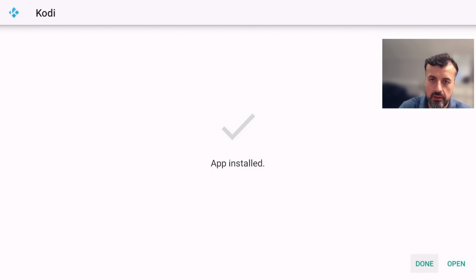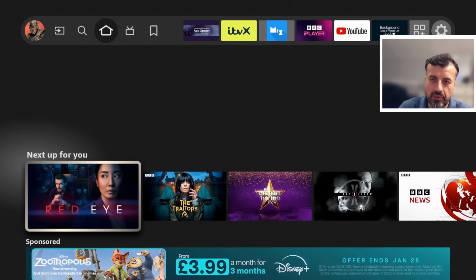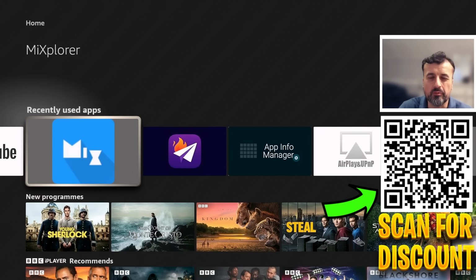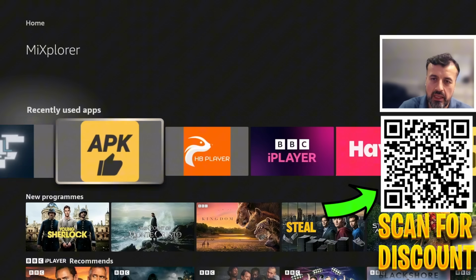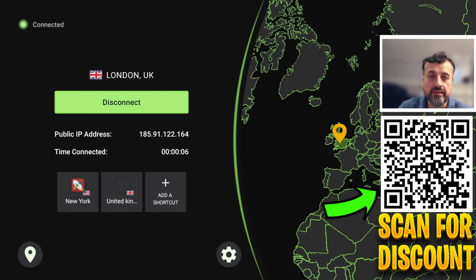Let's click on done. Let's now press the home key. Now, as always, before opening up any streaming application, I do always like to activate my VPN just for my own privacy, just for my own protection, and more importantly, to make sure that my ISP can't throttle me. So let's start that now. That's now connected, which means now my device is fully secure. All of my traffic is encrypted and nobody can now monitor what I'm doing on my device.